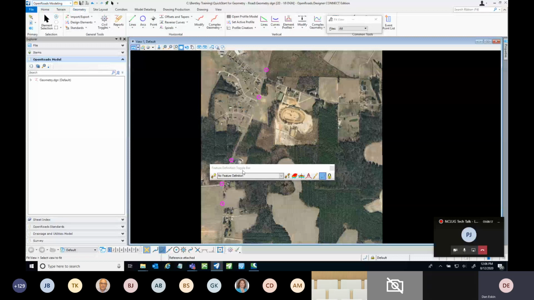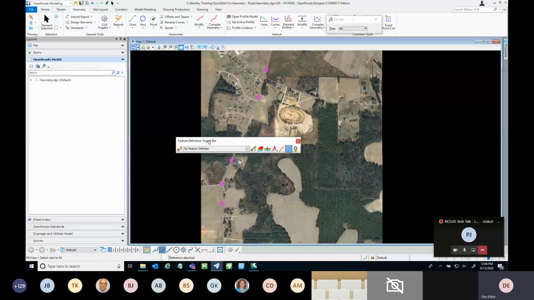To get this first step here is before you create any geometry of any type, you would want to set what the feature definition is. Okay, so the feature definition really describes what the geometry is used for and things like that and how it annotates.